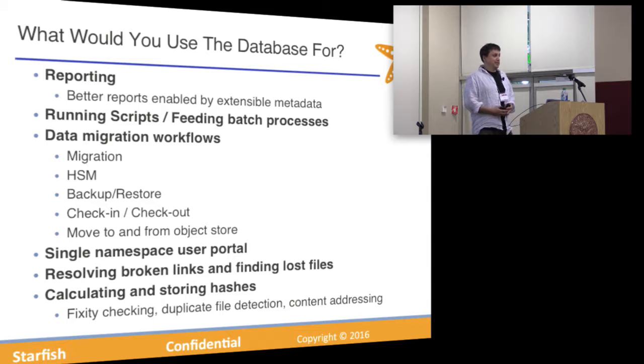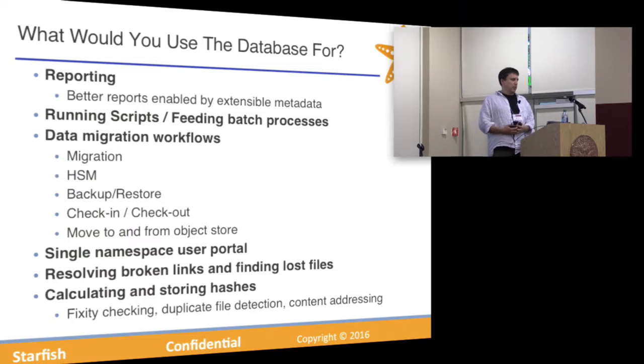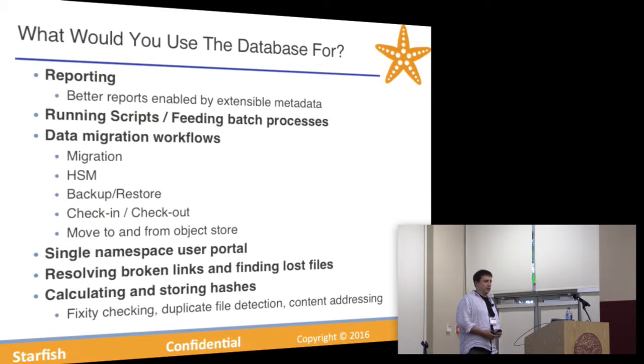Well, you might make some reports off of it, and the reports are certainly very powerful because we've aggregated a lot of relevant data, and we have the tags that allow us to make even more specific reports. You might run scripts or jobs or batch processes, where normally you might do a find statement and then input that into some kind of script. We built a whole job or batch process manager that does that, but does it parallelized. You might want to do data migrations, like moving data from here to there, HSM-style workflows, backup restore-style workflows, check-ins, check-outs, move files in and out of object stores where we have control over how we map those files between file and object.